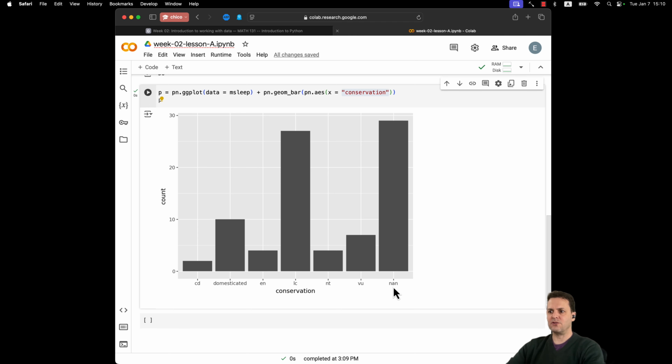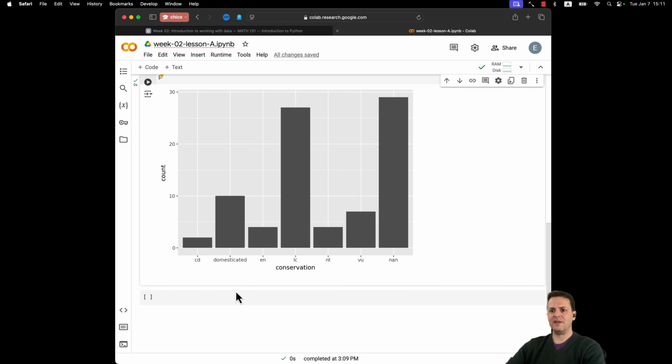So we can see from this bar chart that most of our data is actually NaNs, and as far as the groups go within here, least concerned is the second most common conservation status of the mammals in this data frame. So you remember, we're trying to deal with NaNs, and having NaNs be the biggest group within the conservation status is a little bit annoying, because it's effectively scaling the entire height of this bar chart to the height of NaNs. Well, that's not really helpful. We'd probably prefer to scale the height of the bar chart to least concerned, the next highest group.